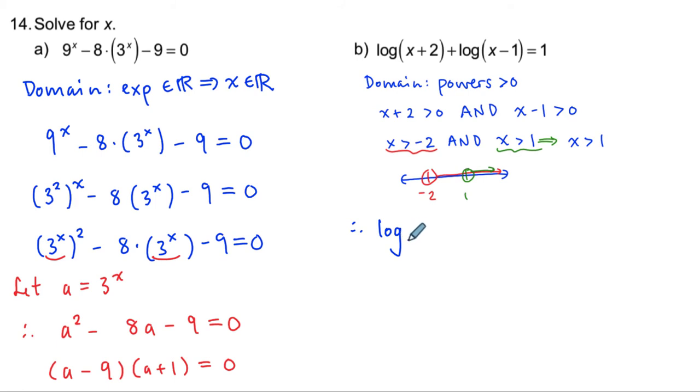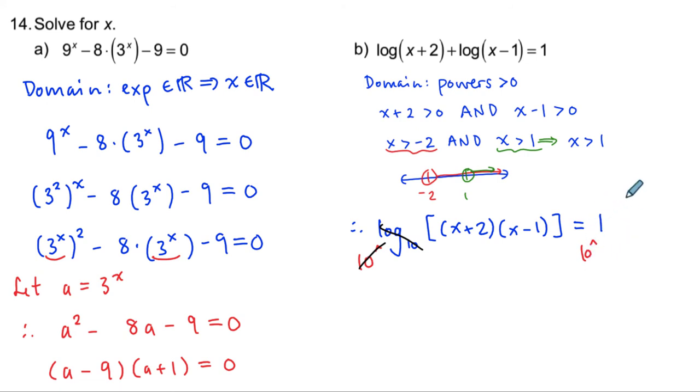We end up getting log base 10 of the product of the two powers. Be really careful about your brackets here. And all of that expression is equal to 1. So in order to solve for x, we need to undo what is being done to it from the outside in. So we undo the logarithm base 10 by exponentiating base 10 on both sides. So 10 to the and log base 10 cancel, and we have this quadratic is equal to 10.